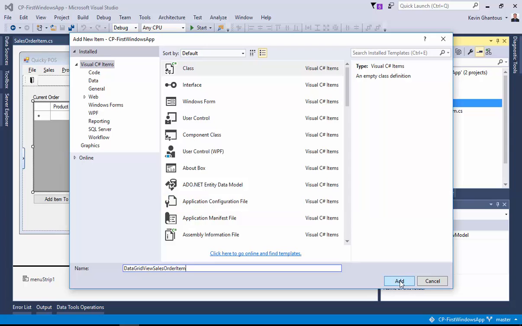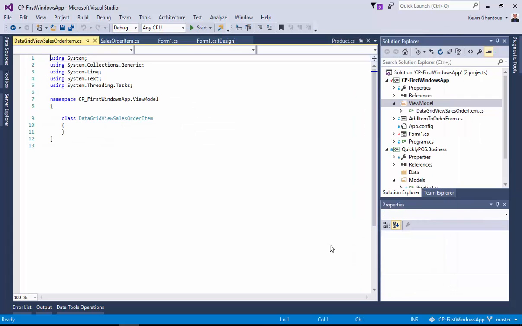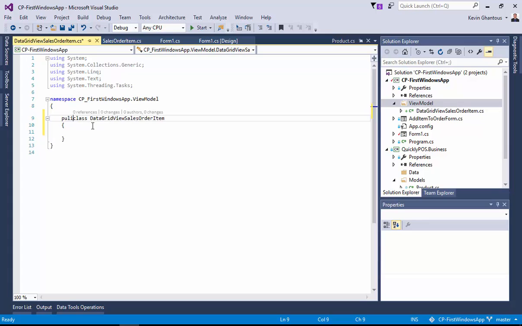Now that's a long name, but it's very specific because the purpose of this class is to generate the DataGridView sales order item. Now I'm going to make this public. And then I'm going to do a few things. I'm going to put some comments in here. I need a constructor that will take a sales order item. And the goal here is that I can pass in the sales order item and it will unpack that item into that flat or superficial looking data grid view version of it with just the 4 properties that I need.